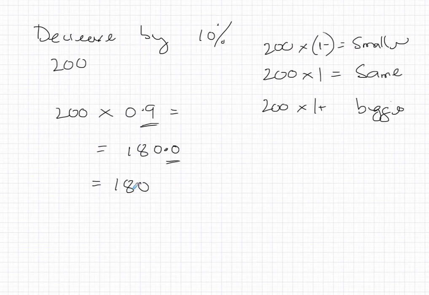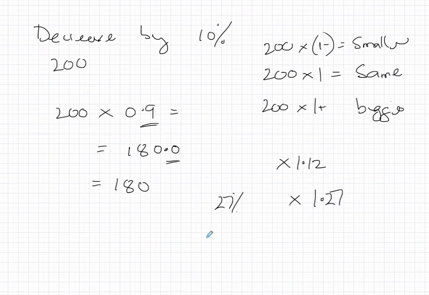Now you may be saying that in this particular case, find 10%, which will be 20, and subtract, which will be easier, and that would be quite correct. But in an exam they might ask you, what do you multiply by to increase by, say, 12%? To increase by 12%, you'd multiply by 1.12. To increase by 27%, you'd multiply by 1.27.